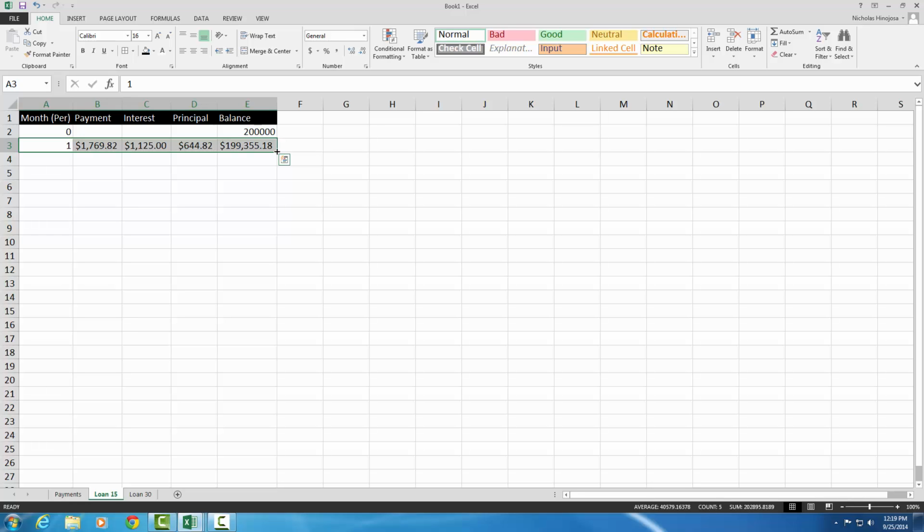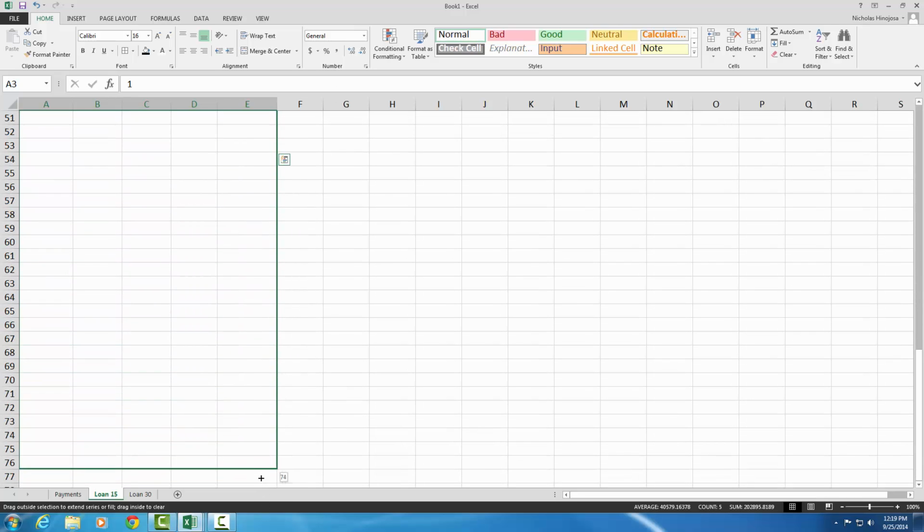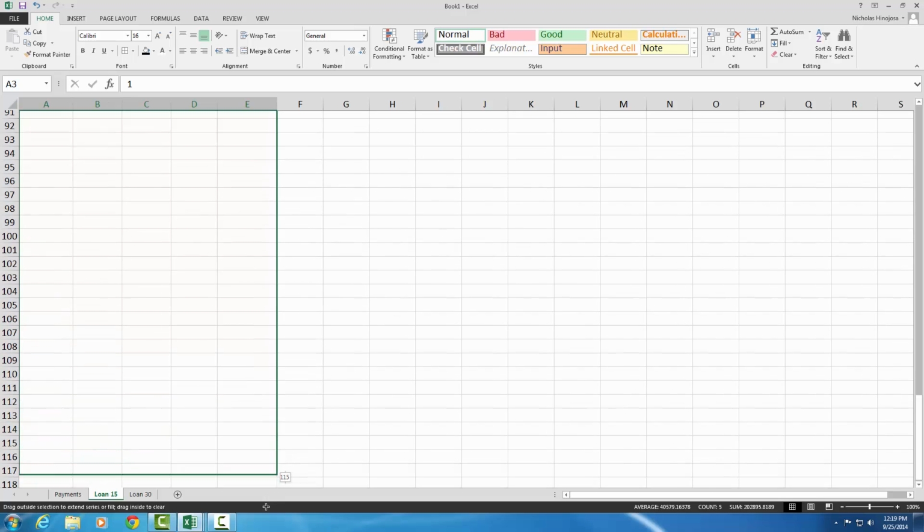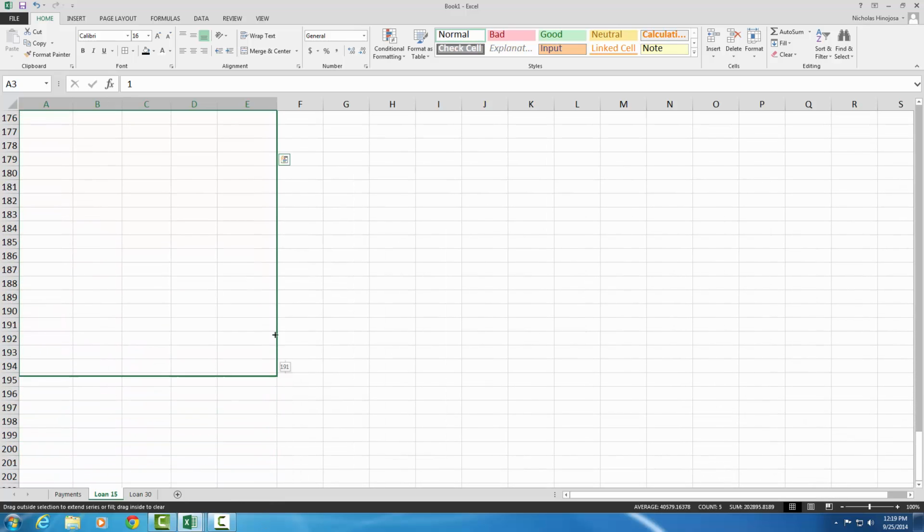Once that cursor changes, just click and drag all the way down. And in this case, because it's a 15-year loan, the period is 180. So we'll go all the way to about 180.